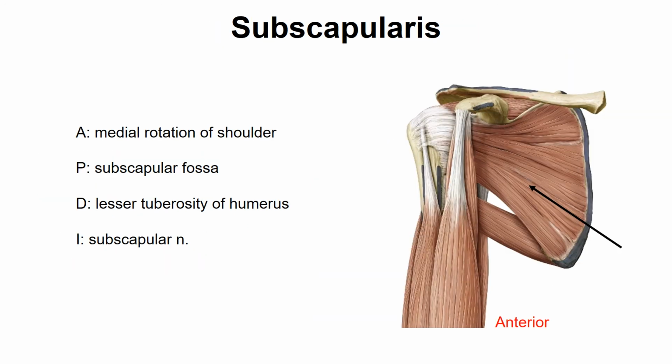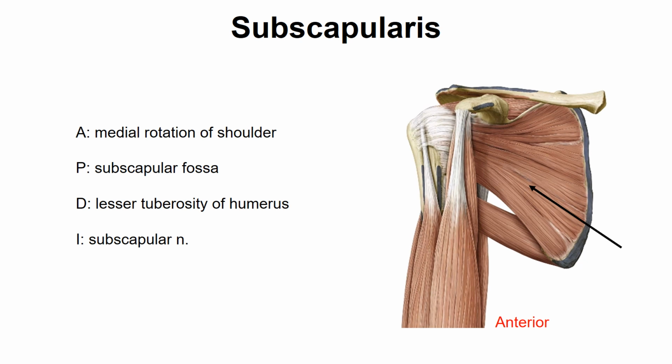We're going to start off with the only anterior originating muscle called the subscapularis. This is going to sit within that subscapular fossa, go laterally, and attach to the lesser tuberosity of the humerus. Because of this area, if you can imagine the fibers kind of closing together with contraction going from a medial to lateral point, it's going to cause medial rotation of the shoulders, so moving the shoulder inward.